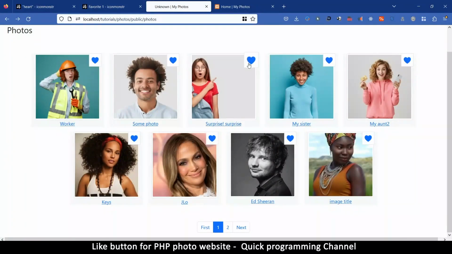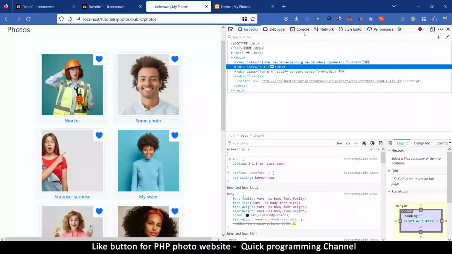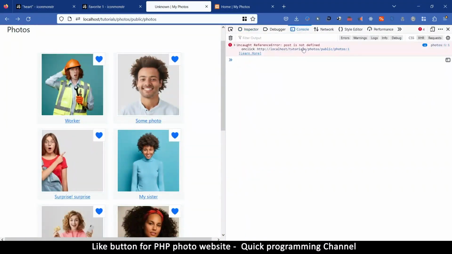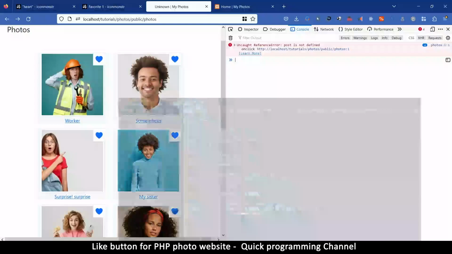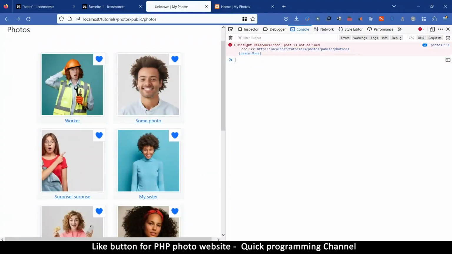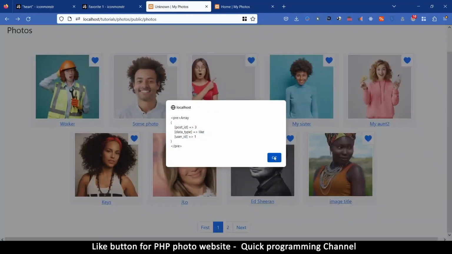Bad habit. So I'm going to click on that, and things didn't go as planned because I'm not getting any responses. So probably, I don't know really what's happening. Usually you go to the console, right click, go to the console. Post is not defined. That's very strange. Strange indeed. When I refresh the page, post is not defined, which means there's an error in my JavaScript somewhere.